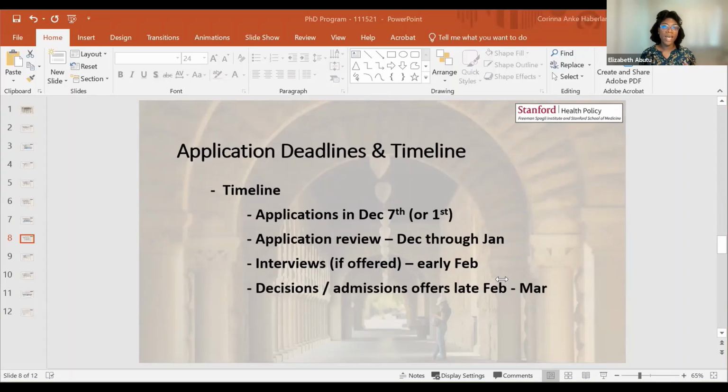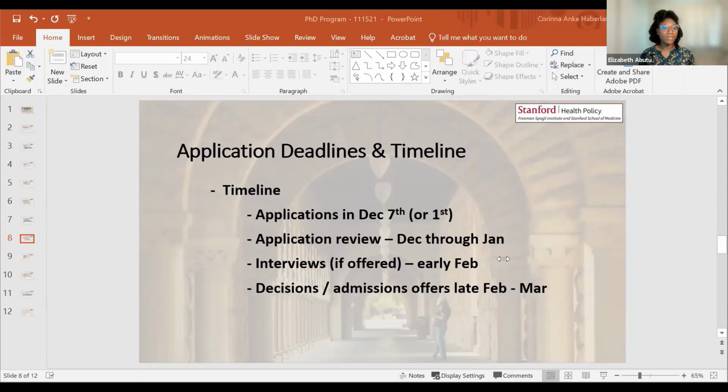I would like to note that Stanford does have a winter closure from December 20th until we come back on January 3rd. So in that time frame, if you're emailing the office with questions, you may or may not get a response because technically the university is closed. So just be patient with us. As soon as we get back from that closure, we're happy to answer any questions, but know that applications are being reviewed.